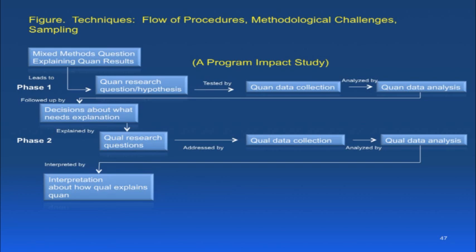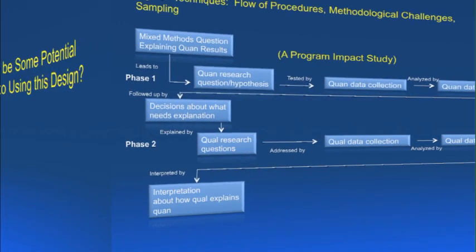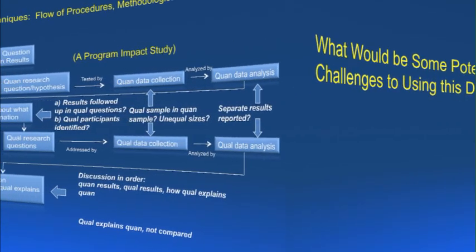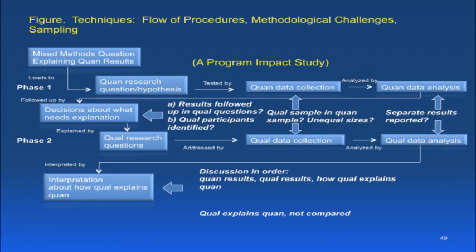Now, by being able to picture the designs in kind of a flow chart like this, which is another way that we can picture a design, we can also begin thinking about some of the challenges. And the key challenge in this design, first of all, this is an extremely popular graduate student design. It's very easy to implement. It often is done by people that have a stronger quantitative background because you're starting quantitatively, following up qualitatively. You could have a large N in your quantitative and a smaller N in the qualitative, so it's manageable.